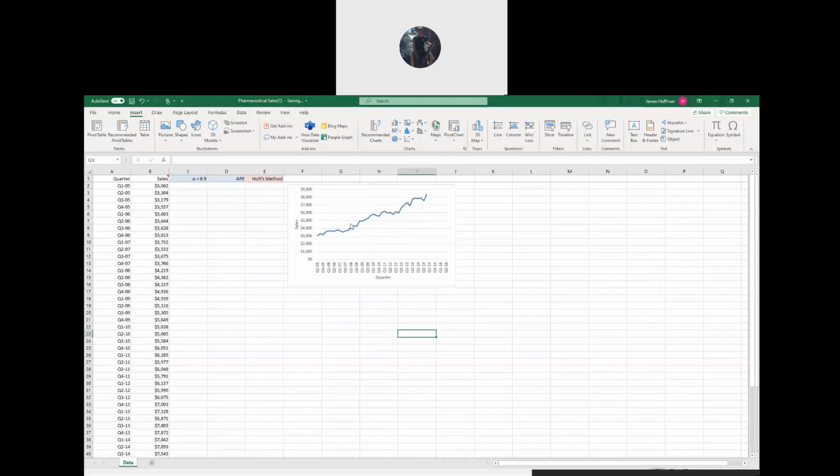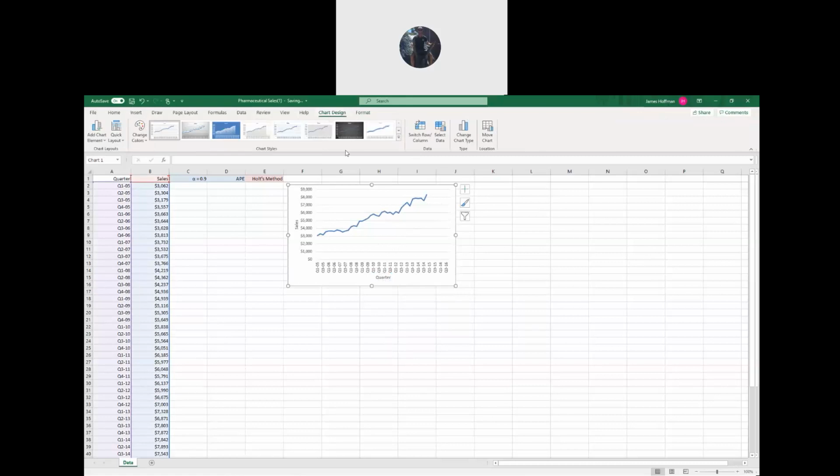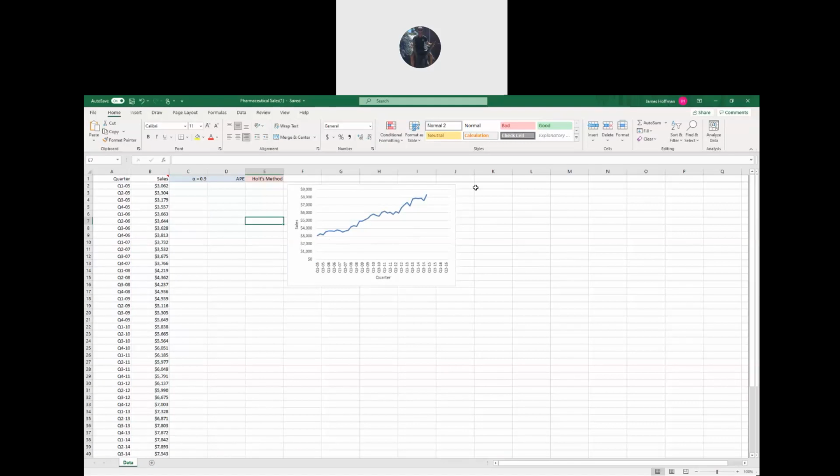So again, if you wanted to do it from the drop-down menu, you would click on your chart, and you would click on Chart Design. And if you're using a Mac, you would hit Add Chart Element. You can take away the chart title, and you can add axes titles right there, and just type in your thing. So for time series, this is the time, the quarter, and this is the sales. All right, so there's our time chart. We see the trend. We're going to use that concept to see how Holt's method does a better job than the simple exponential smoothing.